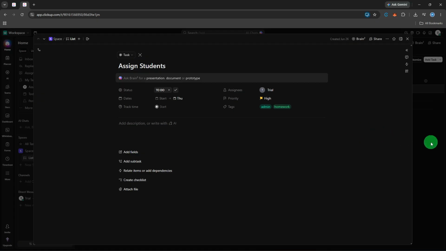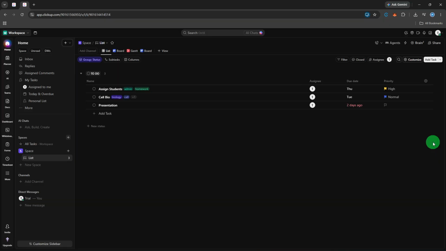After you press enter and choose your color, verify that the new tag appears on the task. You should see it displayed right there in the tags field, styled in the color you chose. If it's already selected and applied to the task, you're done. If it was created but not yet applied, simply click on it to add it. Then go ahead and close the task window.